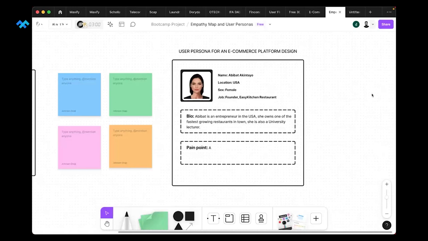A pain point is what the user's challenges are. Like maybe you try paying and it's giving you difficulties, or maybe you're being debited and it's showing you have not paid for the services. Okay, excellent. All right, well done.